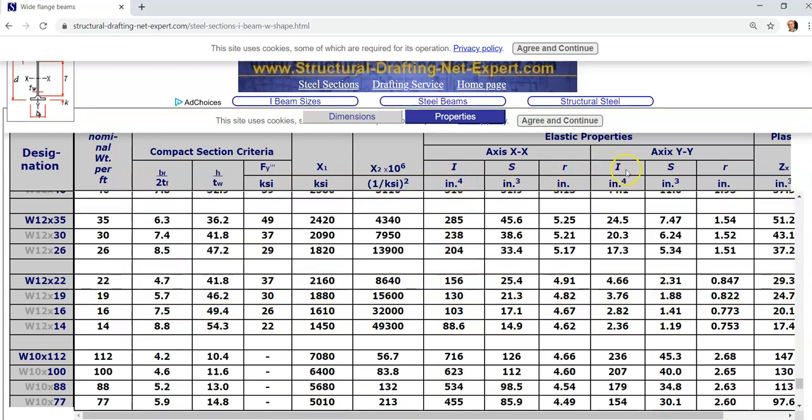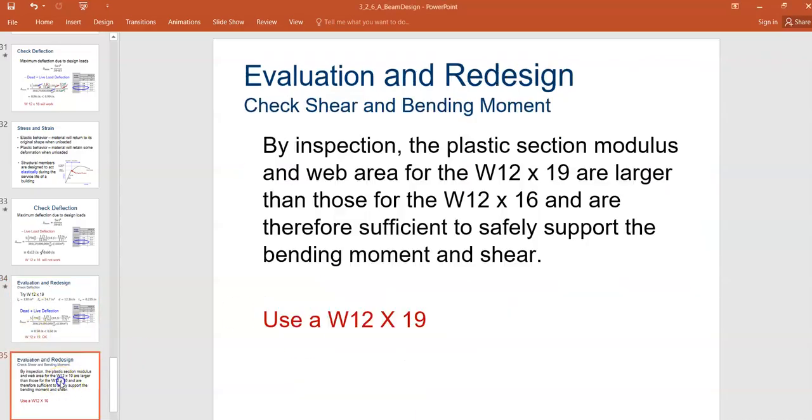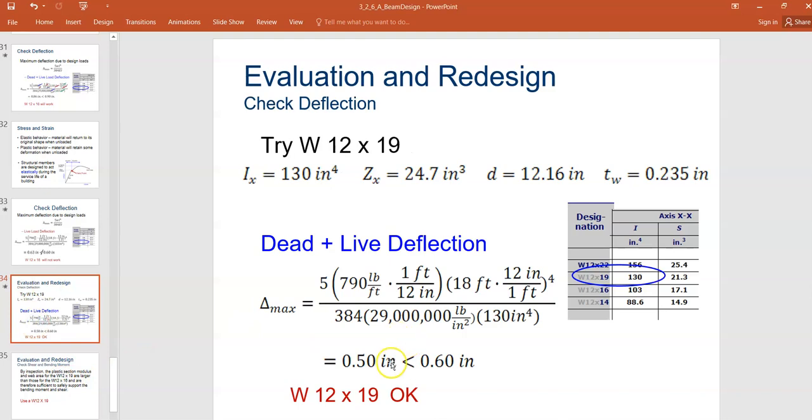Yeah, I accidentally came over to this. I apologize. I was on the y-axis instead of the x-axis. That's just in making a video. I made a quick mistake. The 103 now, if we go up to 19, will that work? So let's go a little bit wider of a beam, a little bit greater amount of area, just a little bit. And this is going to be obviously out into a 130. It's going to beef it up a little bit. So if we go back to here and I go to 130, our value changes. And we're going to say, yes, we're going to go ahead and accept that.